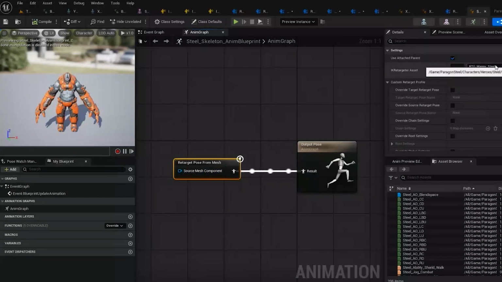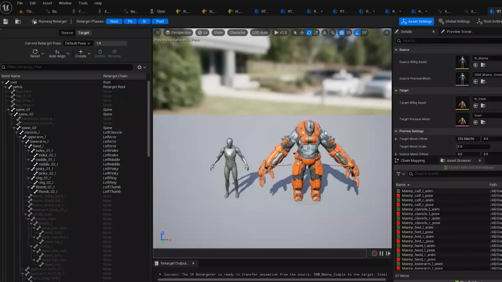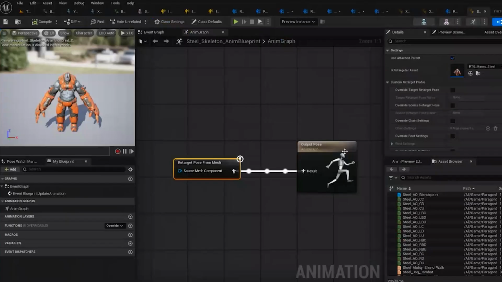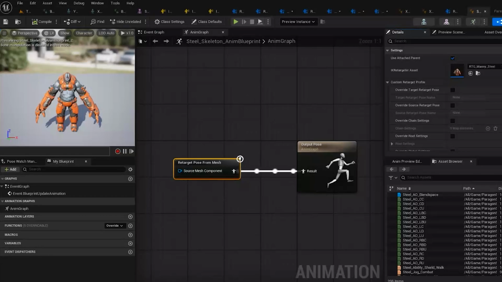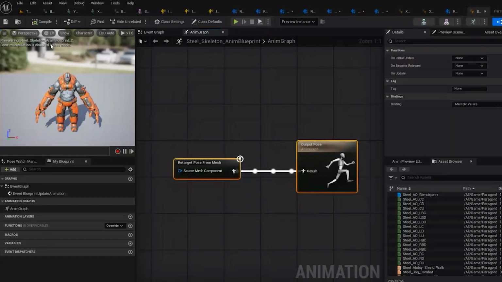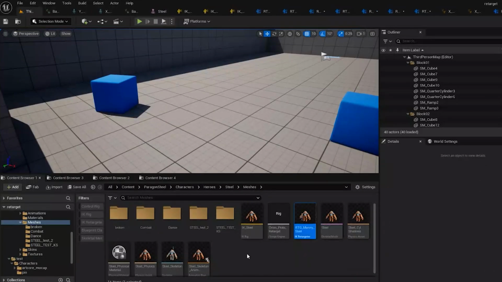And inside of the settings, we put this file, where we are retargeting from Mani to our steel character. So we are specifying this file, and that's the only thing that we are changing here. Let me check it.